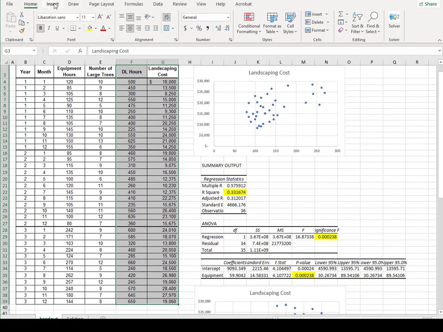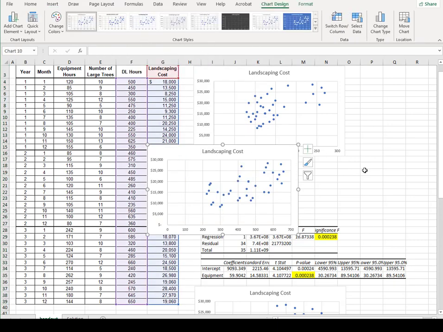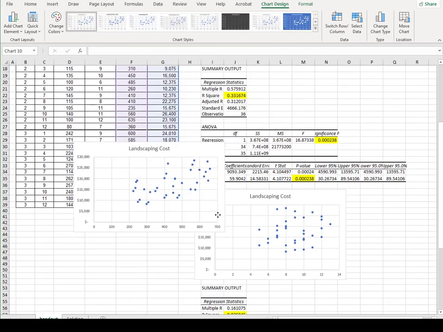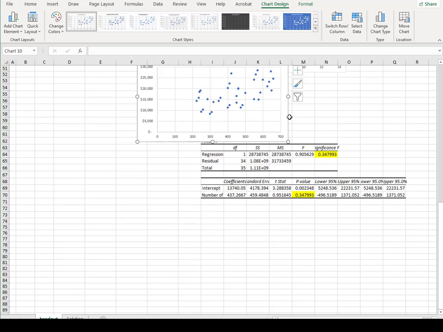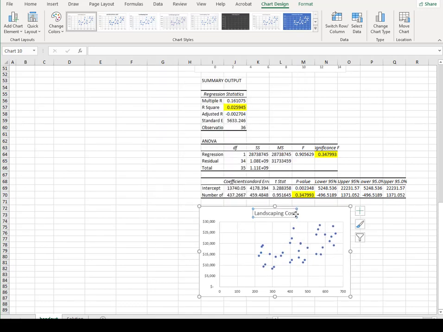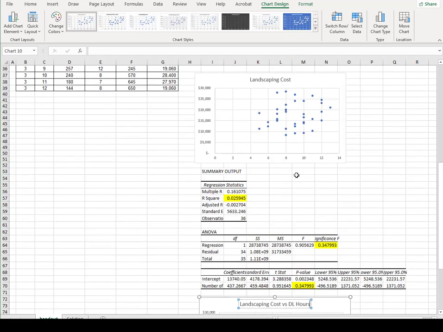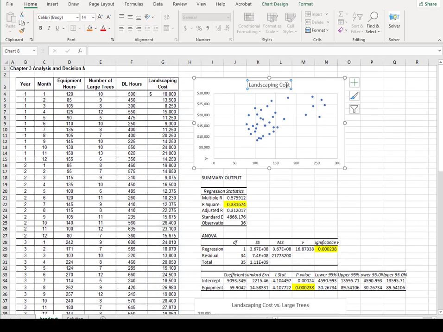See what the scatter plot looks like. Well, that upward motion looks at least as good. And you know what I haven't been doing, and I really should, is in the label here, I should put what this is. This is versus direct labor hours. And this one was landscaping versus big trees. In case I want to share this with everybody, I should do a good job documenting exactly what these were. And this was equipment hours. Okay.